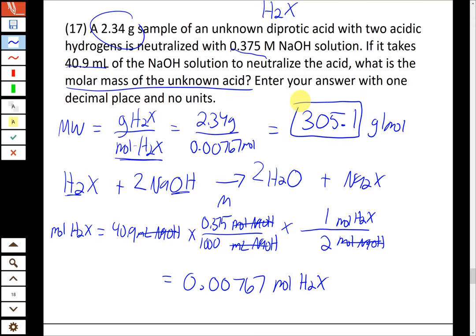All right, so in solution stoichiometry or titration problems like this, there's a lot of variations. As I said, you could be looking for a molarity of a solution, as we did here. You could be looking for a molar mass. You could be looking for a volume of a solution, but it's all going to revolve around the same concept, where for one of those solutions, we're going to know the molarity and the volume, and we're going to use that information to find moles of that substance and relate it to moles of the other substance using the balanced coefficients. All right, any questions on that?